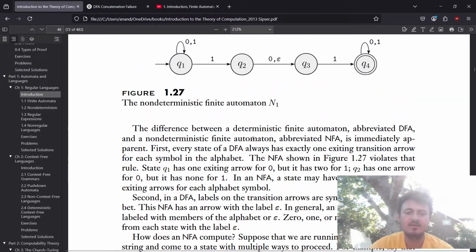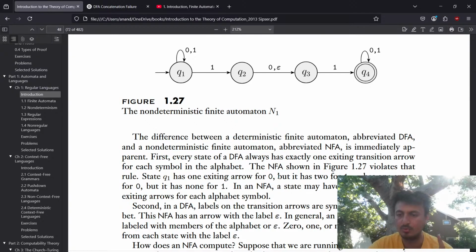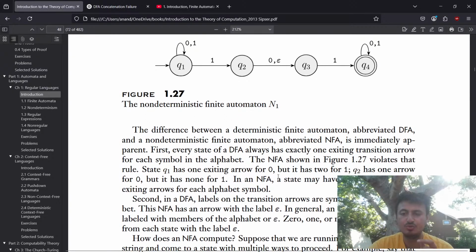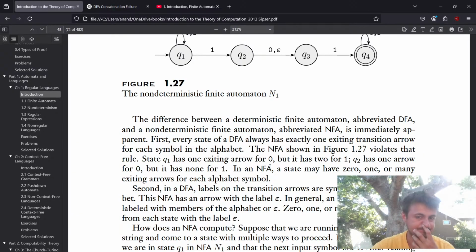State Q1 has 1 exiting arrow for 0, but it has 2 for the symbol 1. Q2 has 1 arrow for 0, but none for 1. So in an NFA, a state may have 0, 1, or many exiting arrows for each alphabet symbol.